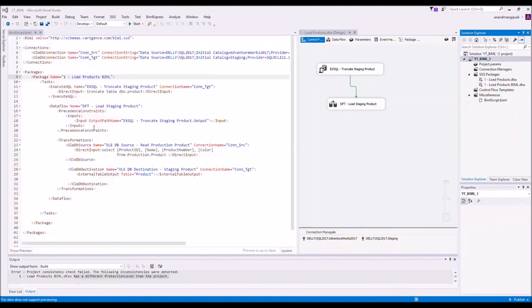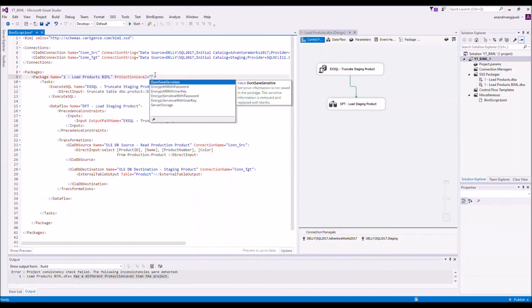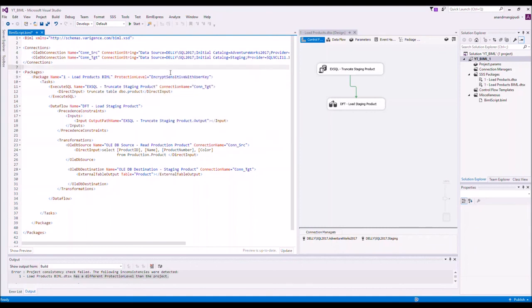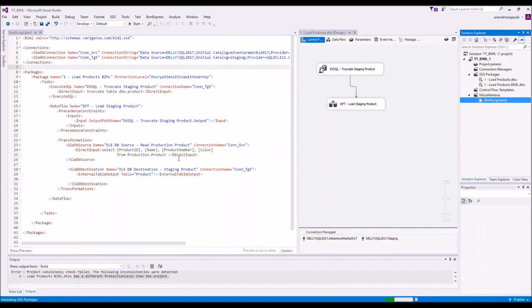So we would close the package for now, and in our BIML file for the package element, we could set the protection level to encrypt sensitive with user key to make sure both of them match, and we'll save the BIML file, and generate the package again, and hopefully this time it succeeds.